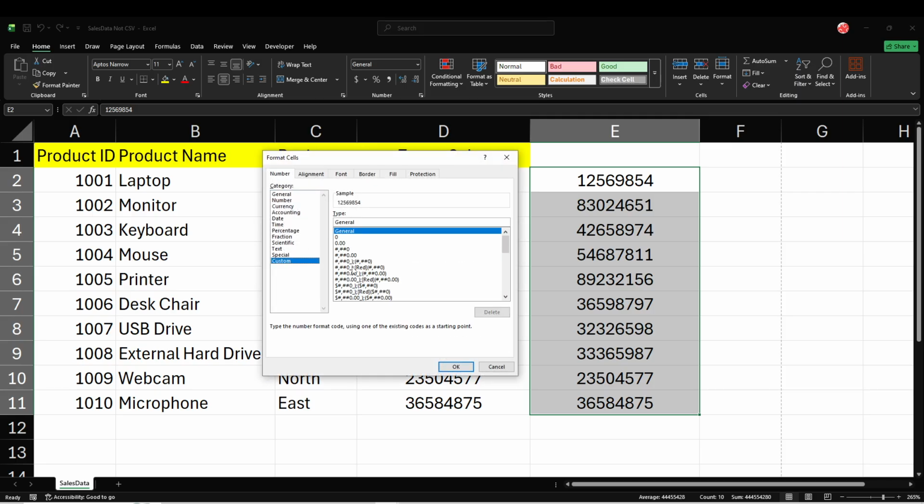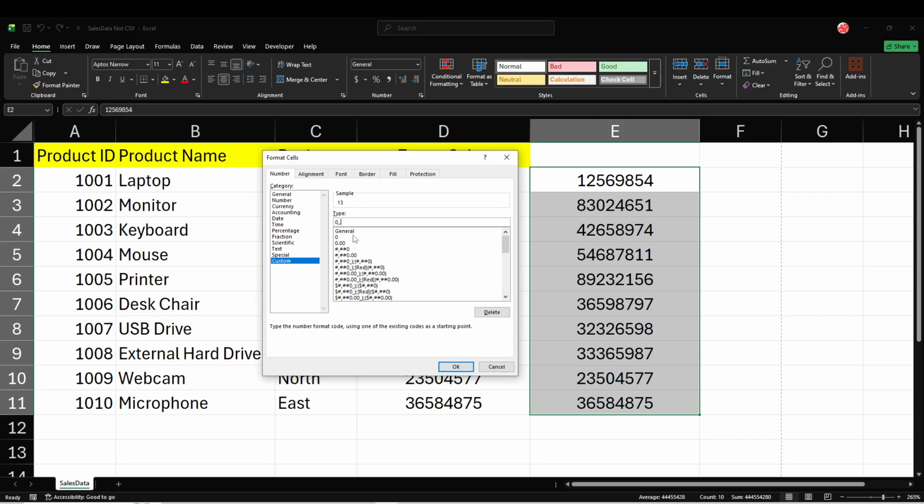In the Format field, remove any existing text and type a 0 followed by 2 commas. Each comma reduces the displayed value by 3 digits from the right side of the number. For example, using a single comma removes the last 3 digits, effectively showing the value in thousands. Adding a second comma removes another 3 digits, which converts the display into millions. After applying 2 commas, only the leading portion of the number remains visible.